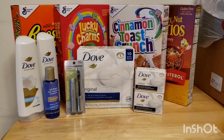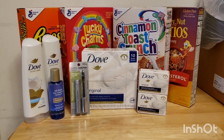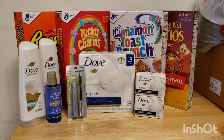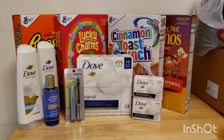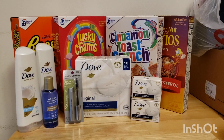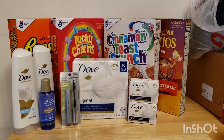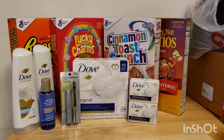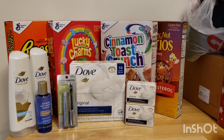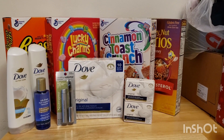So altogether, my total came to $61.08. I was able to use both of the 5 Off 25 coupons — there's a new one that Coupons Are Sweet shared on Instagram, and both of those came off. I also had a $2 load-to-card coupon for the Neutrogena eye makeup remover, which I didn't know I had, and that came off, so that was a nice surprise. After both 5 Off 25 coupons, the $2 load-to-card for the Neutrogena, and the $2 for the Dove Hair Care, my subtotal was $47.08. With tax, I paid $49.30.